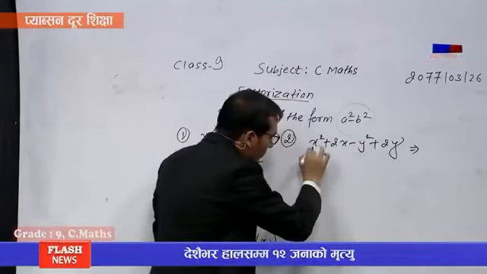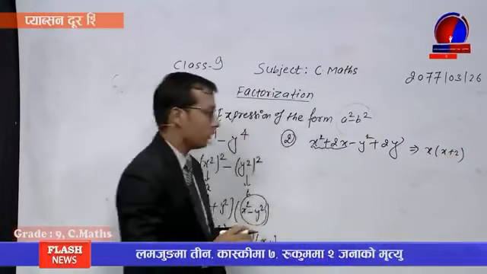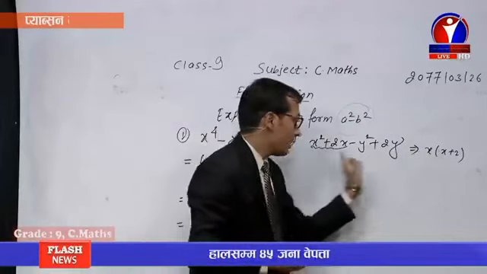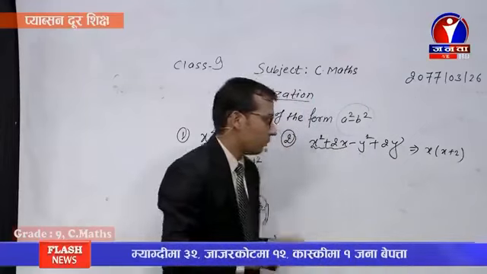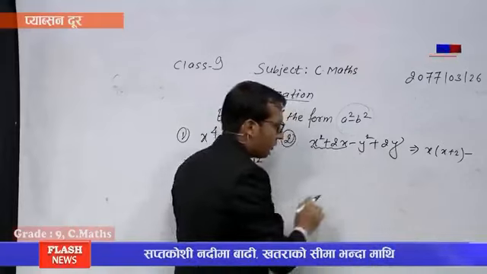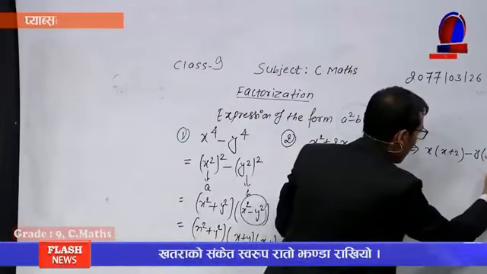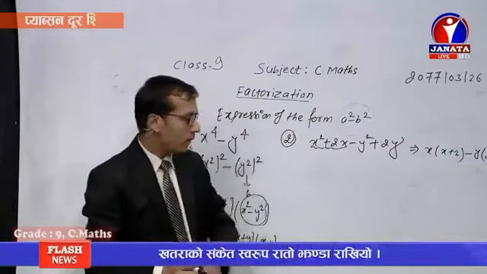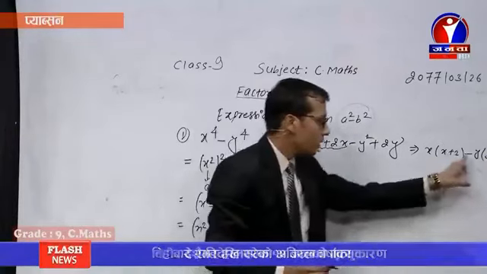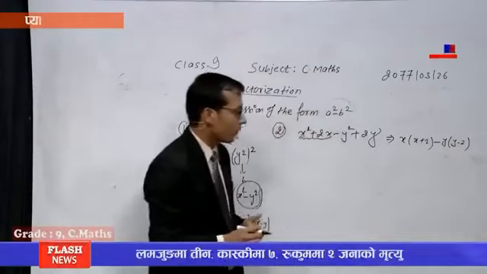What is common from first 2 terms? X plus 2, because after taking x is common, what is left? In the first term, x positive sign as it is, and in the second term 2, minus what is common from third and fourth term, negative y, and the remaining terms are y minus 2. Because if we multiply minus y times y, we will obtain minus y square. So minus minus becomes plus, and y times 2 times of y is 2y plus 2y.